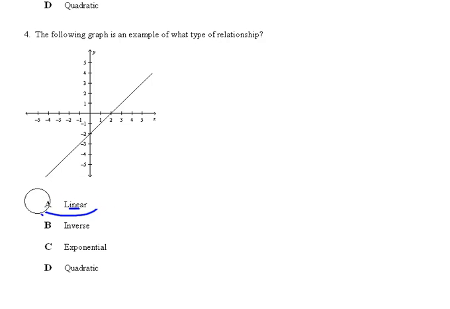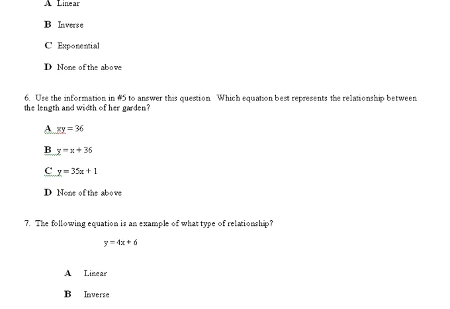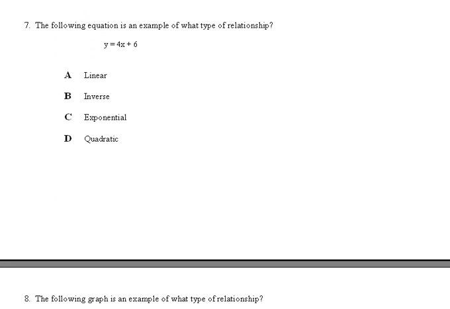Okay, now we'll move on to number 7. Number 7 continues that pattern, but now we're going to look at the equation. It has a linear term, which is your slope, and your constant, which is your y-intercept. This is one place you can begin your graph. Again, it's an example of a line or a linear equation.